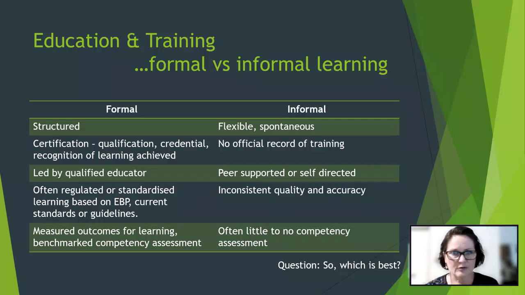So as you can see from this little table, there are some comparisons and they can be quite stark from one side of things to the other. Obviously our formal training is more structured. It usually comes with some kind of certification, depending on what it is. You'll come out with a qualification, some kind of credential, or there'll be at least some kind of recognition of the learning that you've achieved, whether it's a certificate or a statement of attainment, something like that.